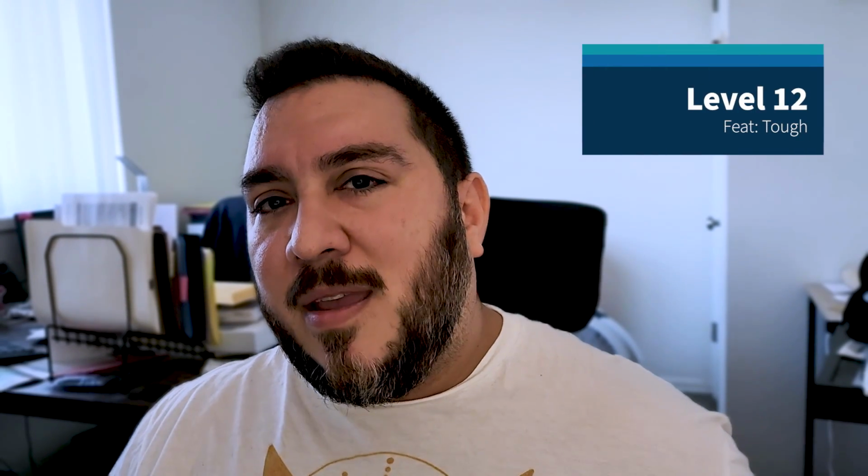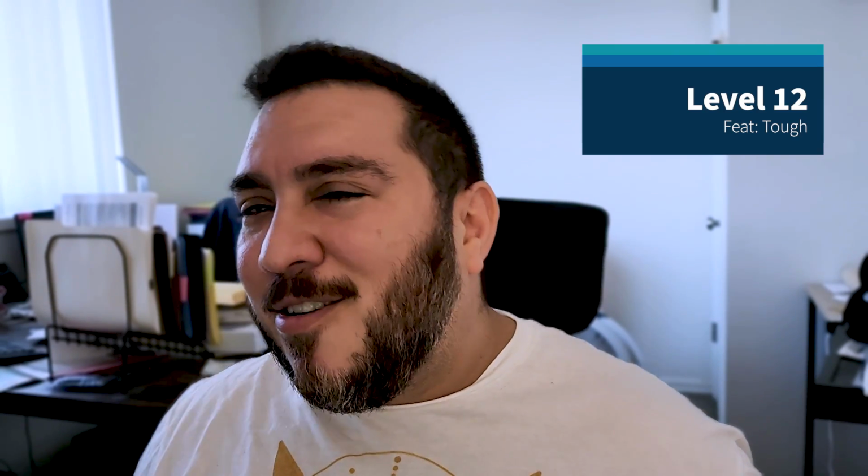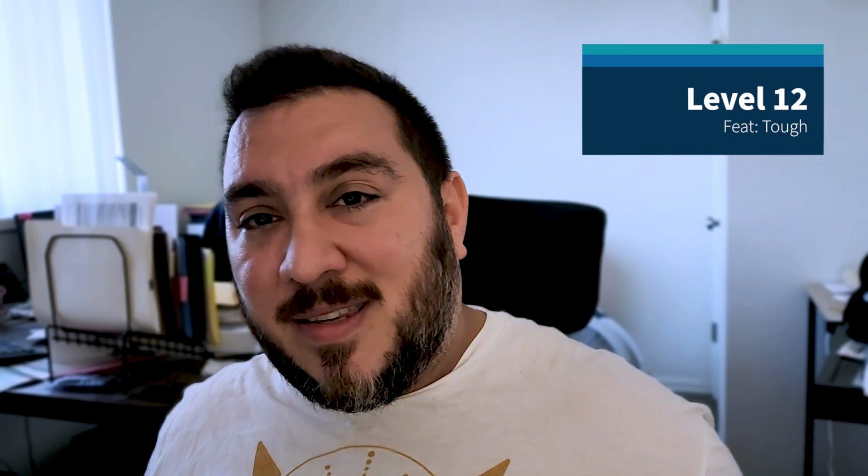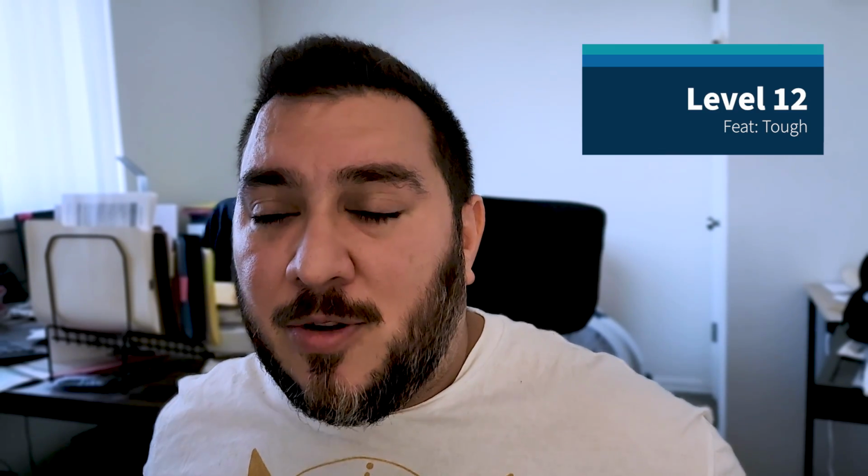At level 12, you really don't get anything except for the ability score increase. In order for it to make the most impact, what we're going to do is do something a little controversial here. We're going to take the feat Tough. So we're not going to opt for an ability score increase. Instead, we're going to boost our hit points by 2 per level, which is going to be a huge boost to our hit points. In this case, it's going to give us 24 additional hit points to the character.